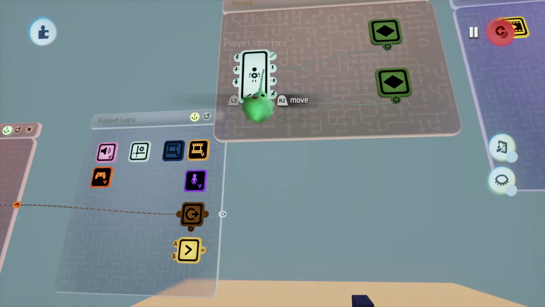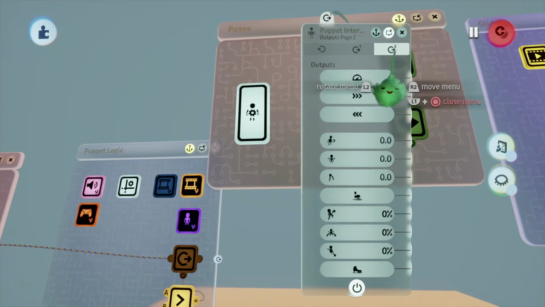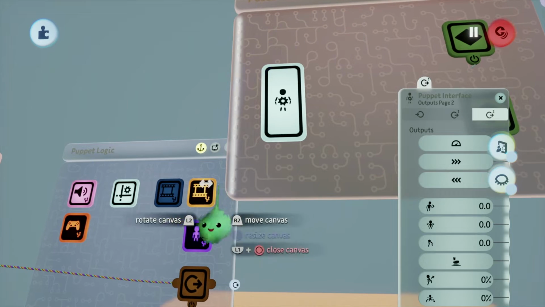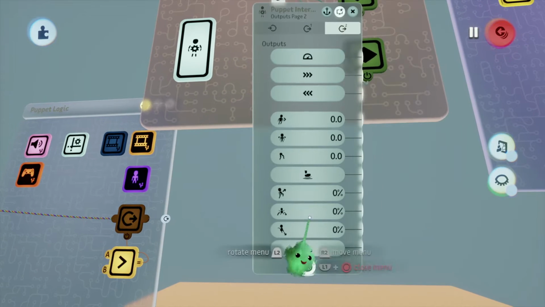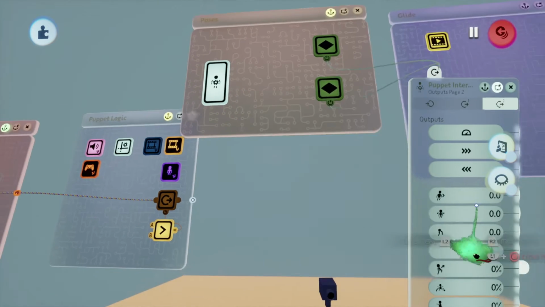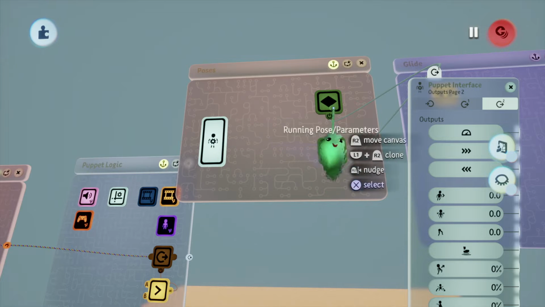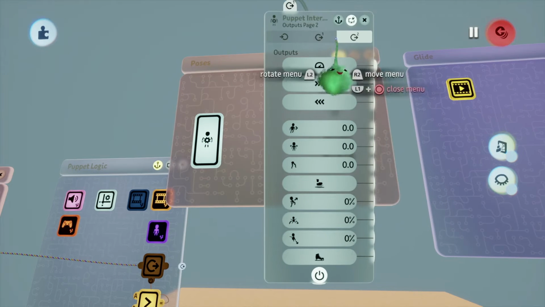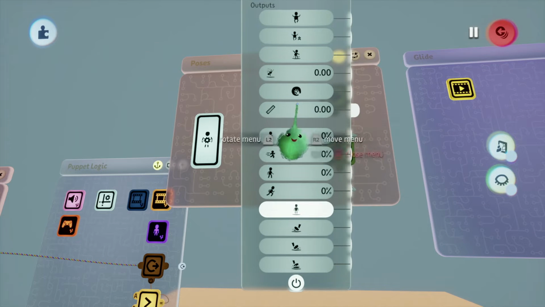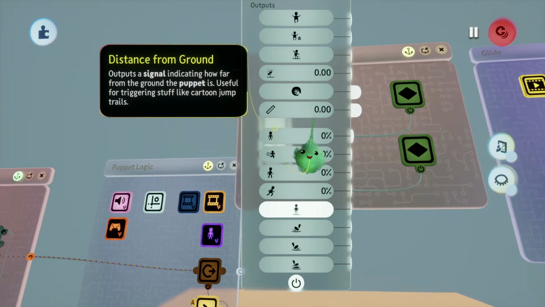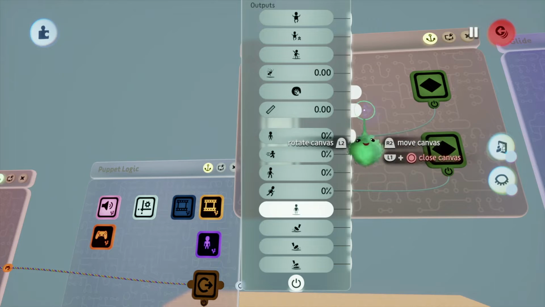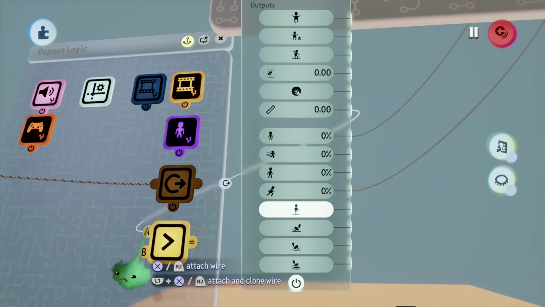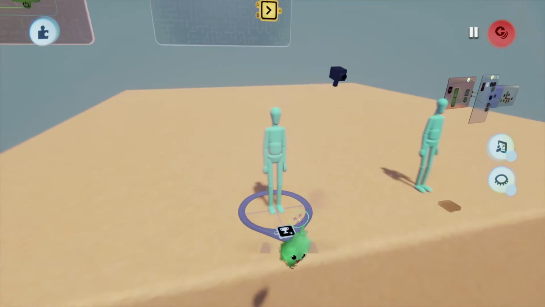Then we're going to go in here to the puppet interface. We're going to leave this one active. Because procedural animations are turned off, none of these things are going to be active, but we can still use this puppet interface to our advantage. So, we're looking at distance from ground, okay? And this is going to measure the precise distance the puppet is from the ground, of course.